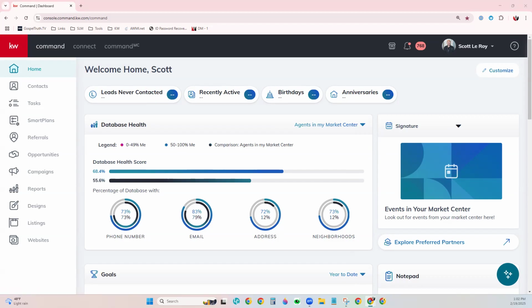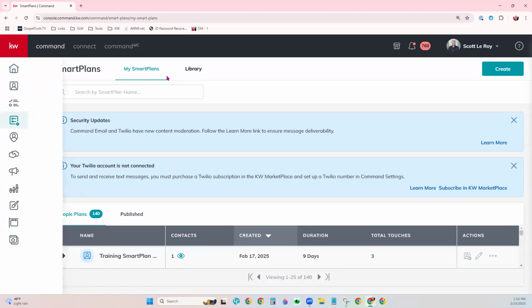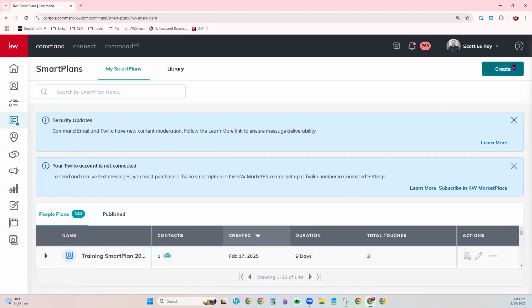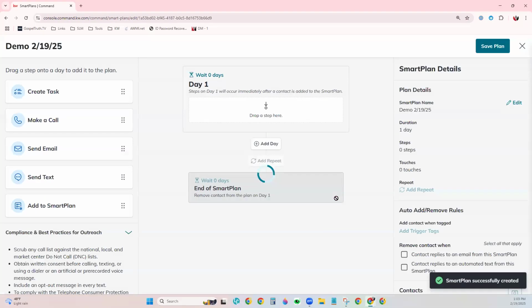But let's go ahead and take a look in our Smart Plans tab right here. I want to open up a Smart Plan just to give you a visual reference for the things that I'm going to be covering in this class, just so you have some kind of basic knowledge of it. So I'm going to go ahead and click on Smart Plans. And from right here, I'm just going to click Create again, just to show you what a basic Smart Plan looks like from scratch to get us started, okay? So clicking Create, you can name it what you want. I'm going to do this so we can find our little guy later.